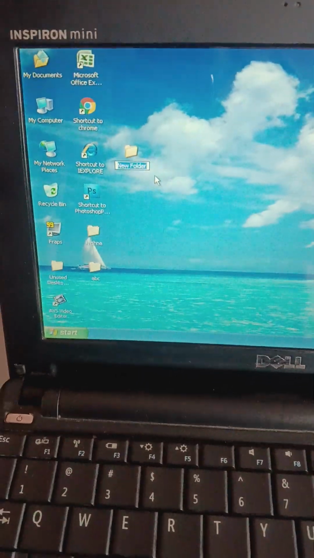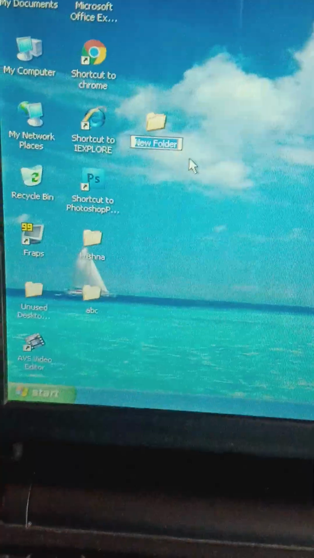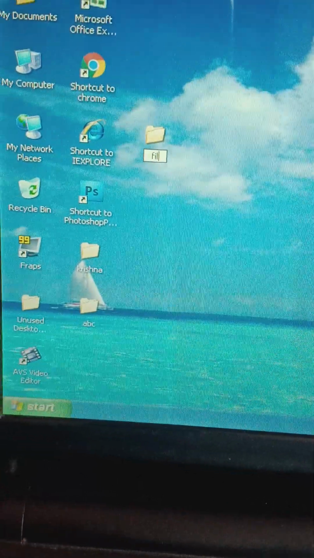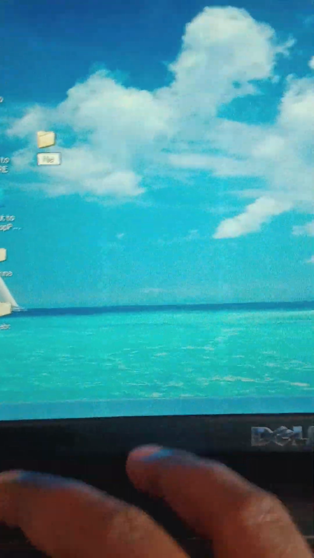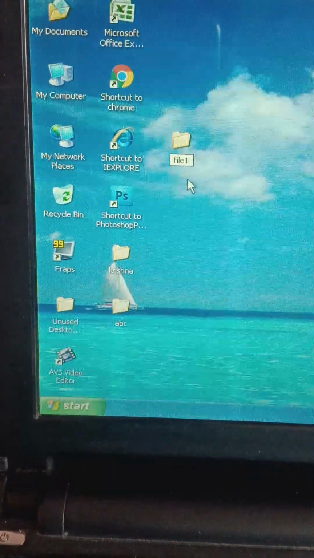Folder can be seen. You can give a folder name, anything it may be. I'm giving file 1.